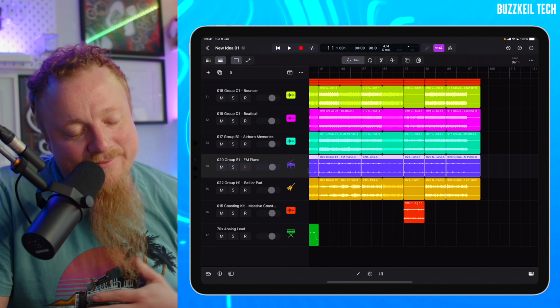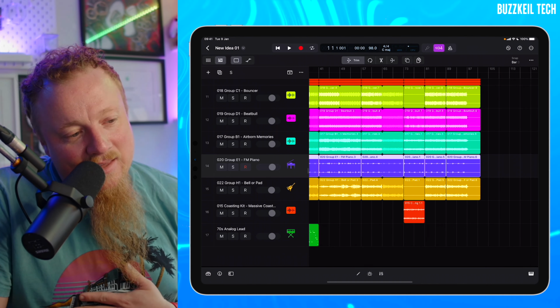when it comes to mixing, I tend to use the stock Logic plugins. So it's not going to be a massive issue for me to bounce any kind of third-party virtual instruments, bounce in place as WAV files, and then continue on my way, bring it to the iPad and mix there. And actually, I'm quite looking forward to mixing on the iPad. I think mixing on the iPad is going to be a real strength of this app.